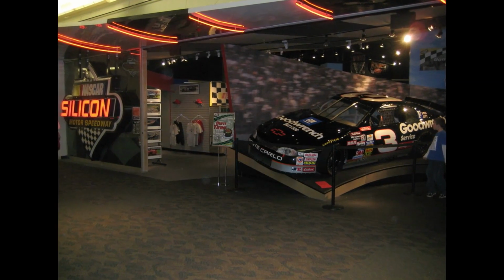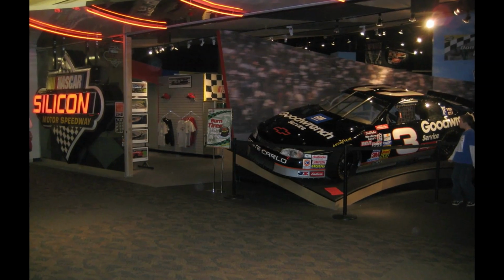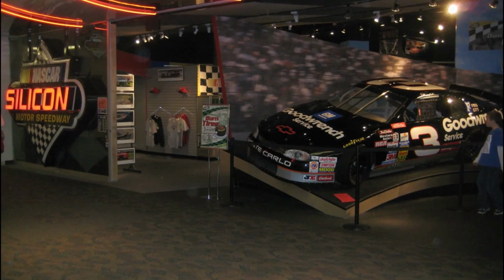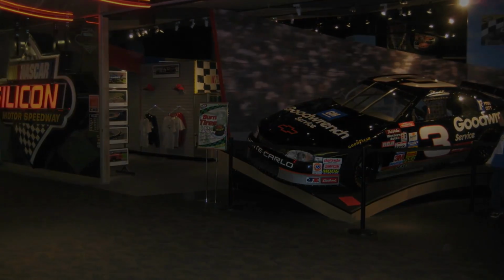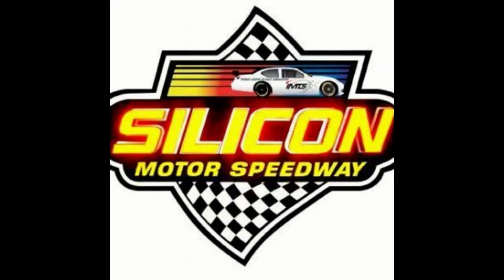Despite the struggles and turmoil Silicon Motor Speedway went through in the past 3 years up to this point, it was still a cult classic within the Mall of America, and IMEC would do everything in their power to try to preserve it, as it was their last remnant of their golden years. But despite their efforts, their death was inevitable. Later on in 2008, NASCAR would drop their endorsement and focus more on iRacing.